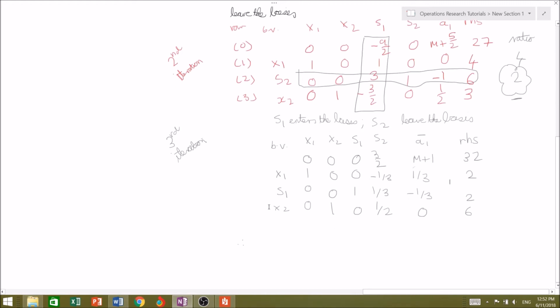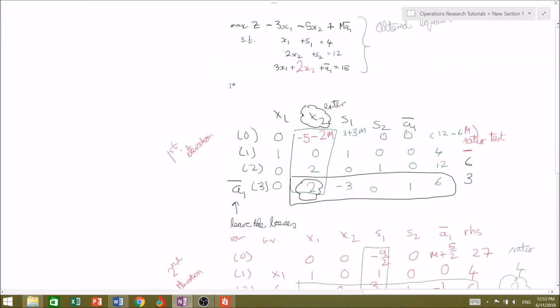And then finally we can conclude the solution is optimal, with this value of z being 32, and our optimal solution in terms of x1 and x2 is equal to 2 and 6. And that's that. That's how we carry out the big M method.